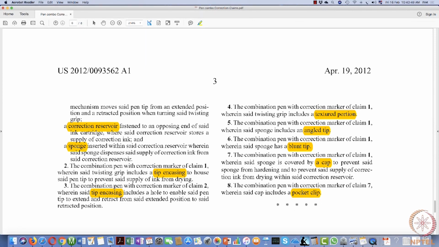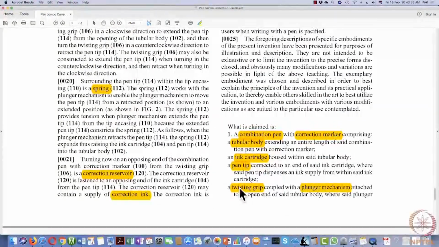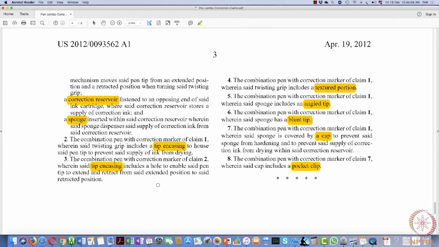The twisting grip is an element that was already recited in the main claim, and here it gets a limitation. It says that it includes a tip encasing. So the limitation in the second claim is to the twisting grip and not to any other element.